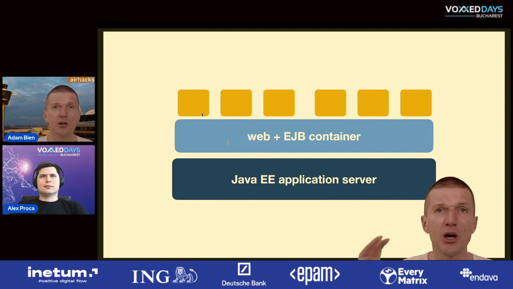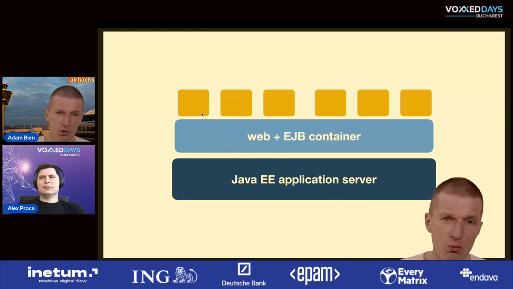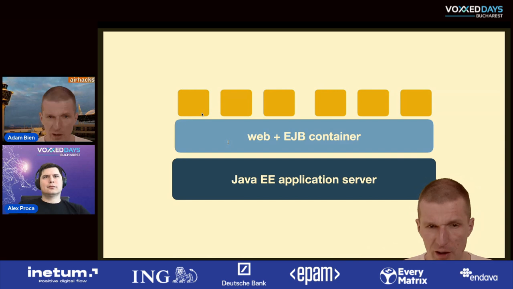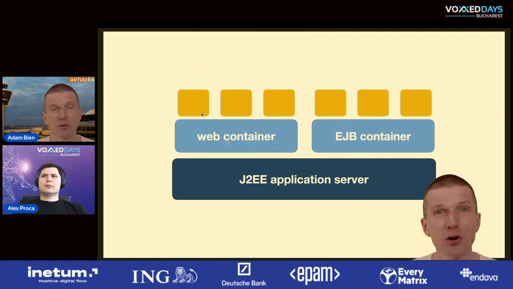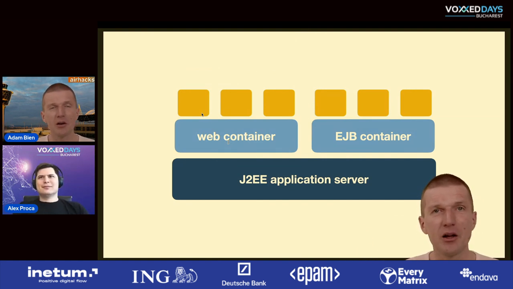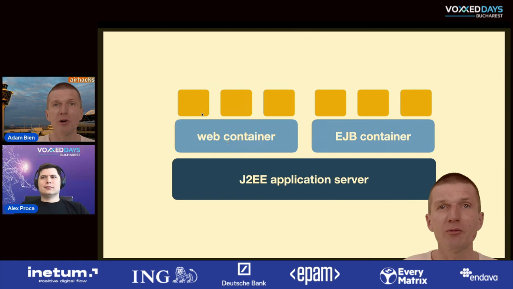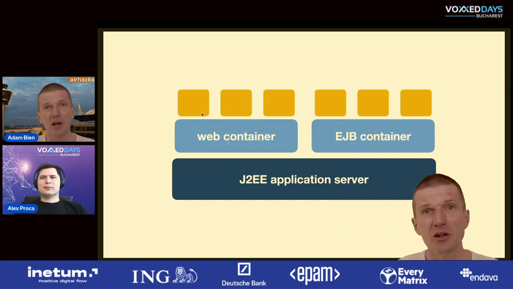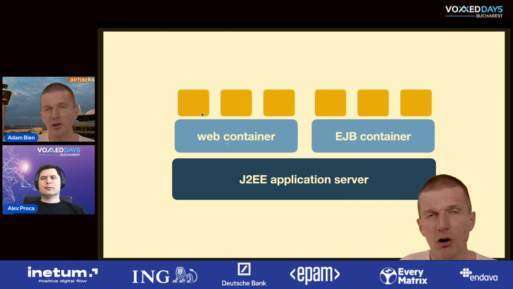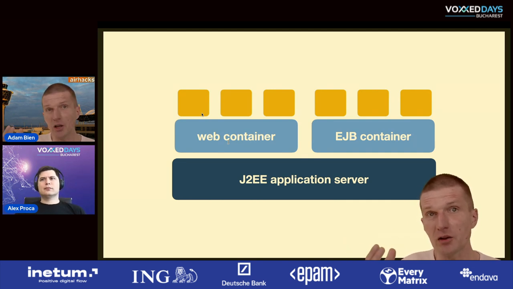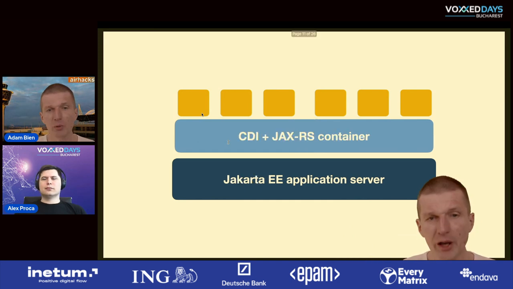I learned the thing once, MicroProfile or whatever, and then I can deploy whenever I like. So this was the entire thing that appealed to me, because before, in the Sun Java Web Server days, between this and this, there were dark ages where we got 50 different servers which were completely incompatible with each other. So it was really hard to create one app which ran on two servers. This was my problem, and I didn't have the time and the motivation to learn all 50 servers and be good at all the implementations. And with J2EE, I saw an opportunity to learn it once and understand multiple implementations.